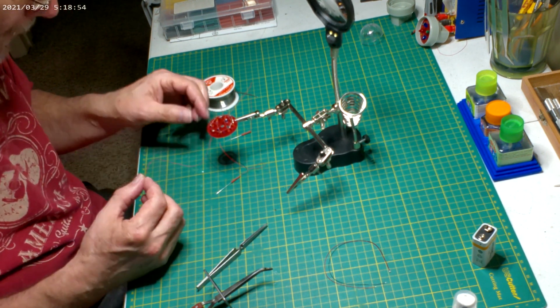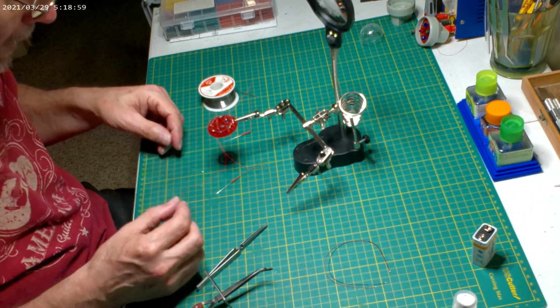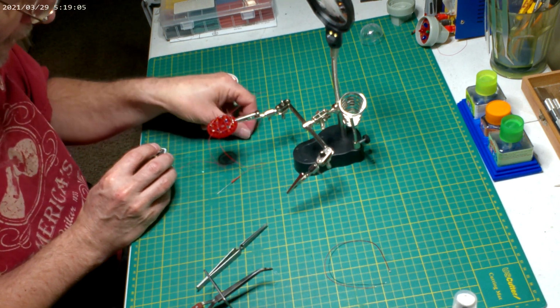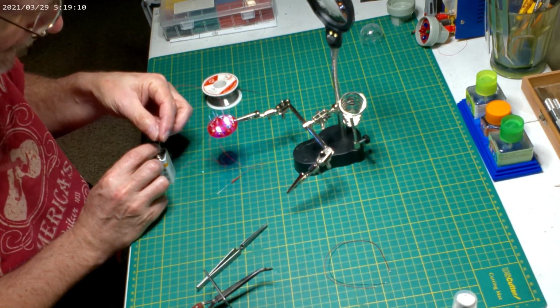Sure. Negative. Another positive. And if we get more flashing, we're in trouble. Yay!